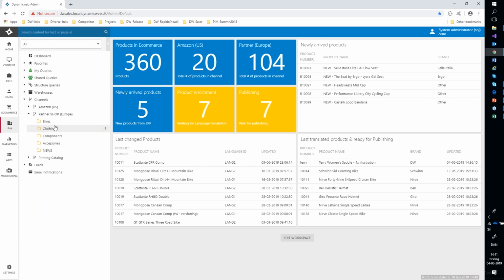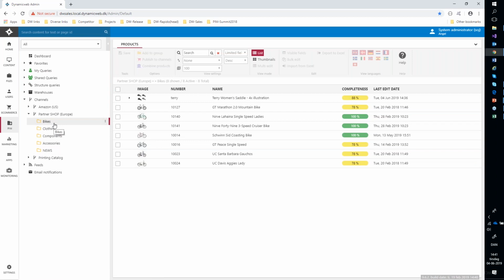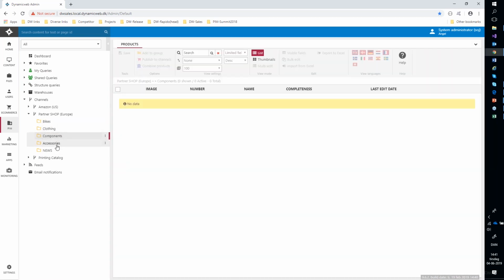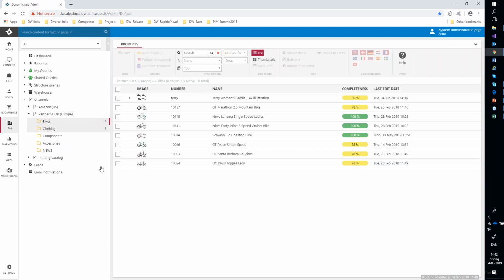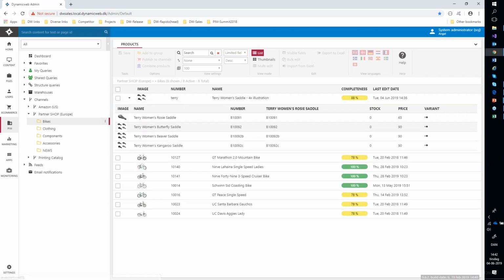The partner shop channel, I indicate one here called Partner Shop Europe. You can see I have a quite simple structure, just saying is it bikes, clothing, components, or whatever. And basically, if you look at bikes, this is where I put in my products. So there you can see this combined product I just made in the session before.